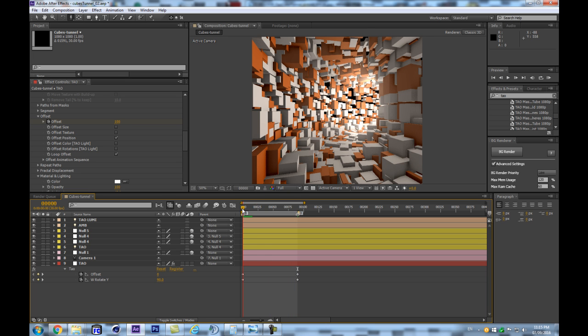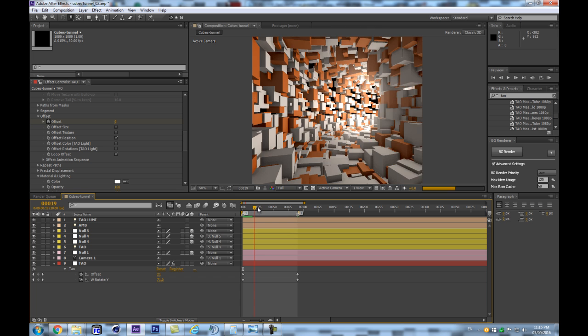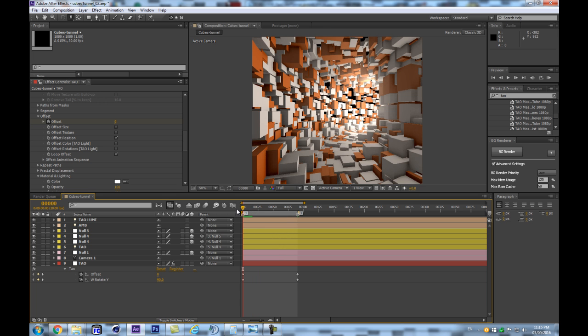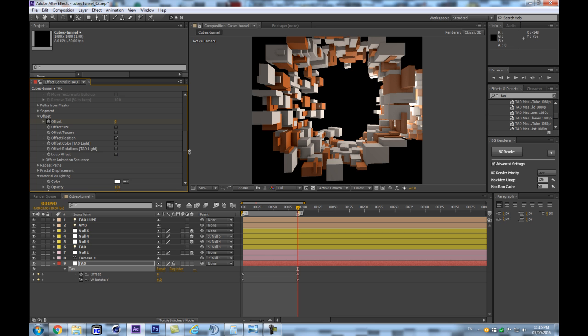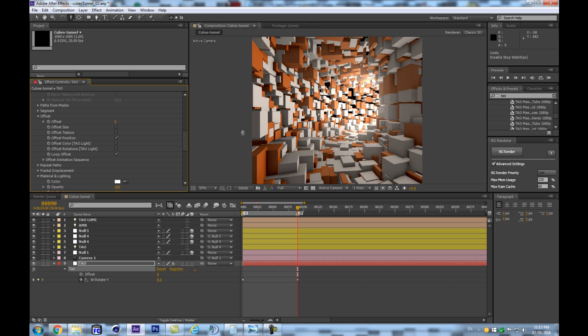But now we can't really do that, and we need the loop offset to be activated, I think, because if it's not, it's not gonna work. So let's shut this down. I mean, let's undo that and let's keep the rotation. So as long as we have this checked in, it works.